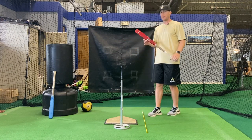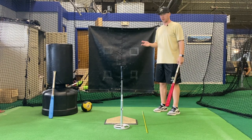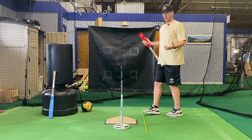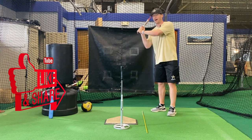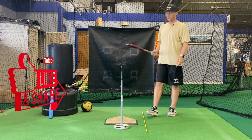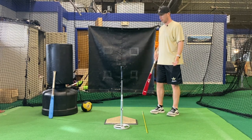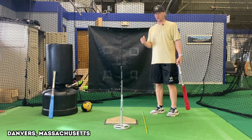A big issue I see with hitters, especially young hitters — I get this question a lot. A lot of people when looking at swings, either their son's swing, their player or student's swing, or their own swing, they are unable to see this move and figure out how to get rid of it. It's a really common problem, so let me show you what bat lag looks like.